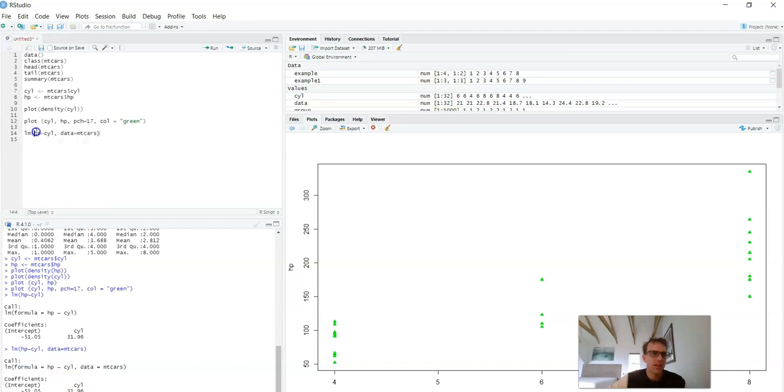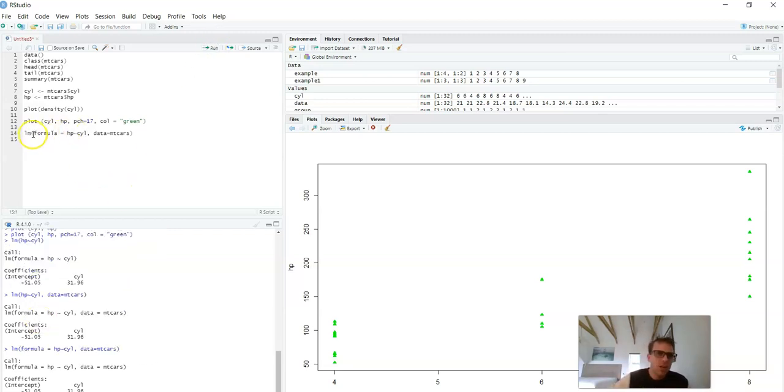and yes, I actually could have named the argument formula. Okay, formula, there we go. Okay, that looks better. So the formula is the name of the argument, and then I assign, this is my dependent, this is my independent. So independent will be on the x, dependent will be on the y.